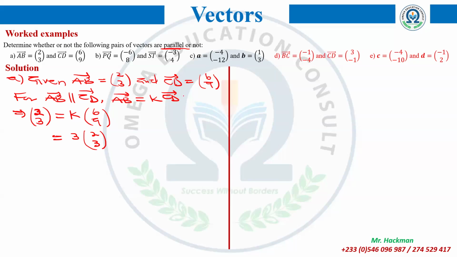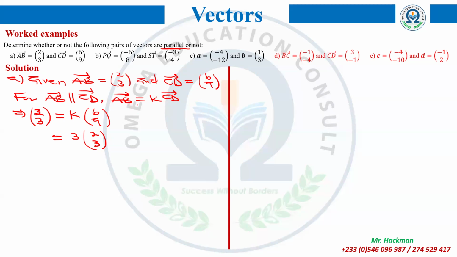So I said the way I am going to deal with it going forward, or even with this one, that alternative approach, what I would entreat you to do is, when the vectors are given, first of all, check which of the vectors is bigger in terms of magnitude. So it will be the vector with bigger values in terms of the components. If I look at these two vectors, obviously I can see that the vector CD is bigger than the vector AB. So I will always write my statement as: my bigger vector should be equal to K times my smaller vector.